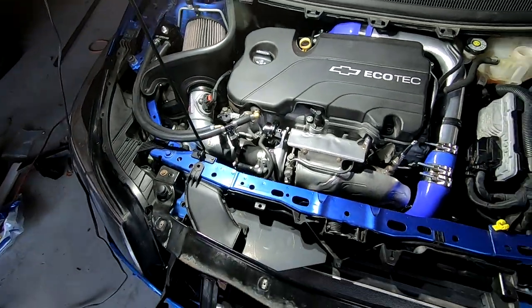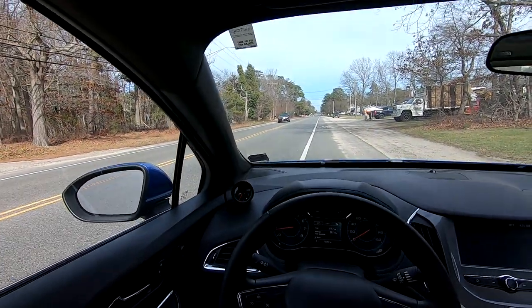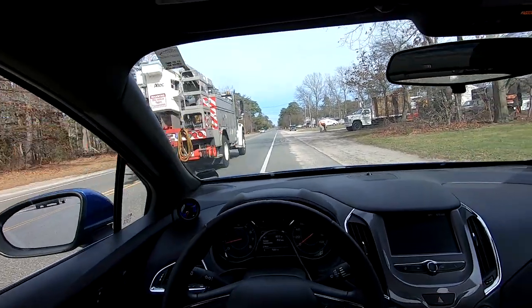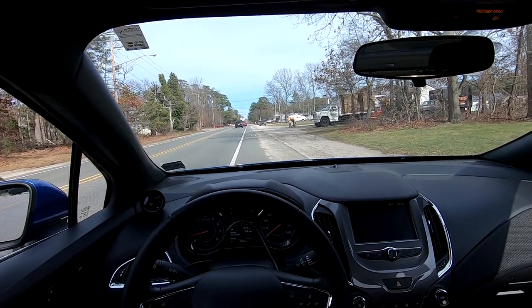All right, so now I want to do the first startup on this thing. Pretty much everything's together at this point. So what I want to do is I'm going to data log and make sure while I'm driving the car right now that everything runs fine. I want to get the data log over to Bad News Racing.